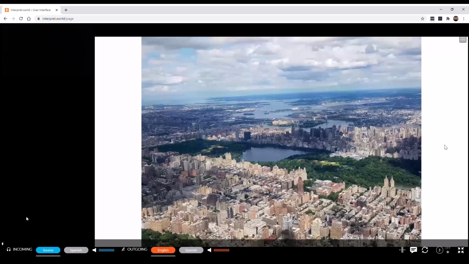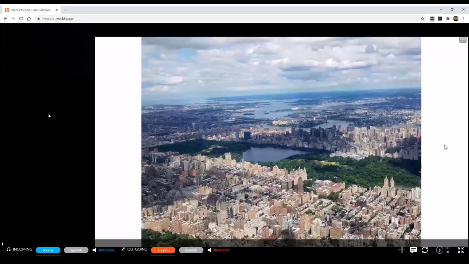One thing to keep in mind, of course, here is this little thing right here, which is the pin. As an interpreter, you want to be sure to pin your strip down here to make sure that you are always able to access that and so that you can see it.